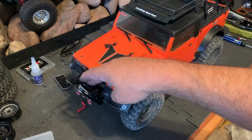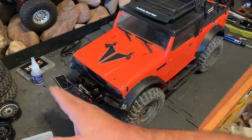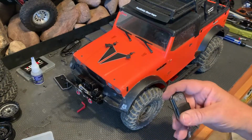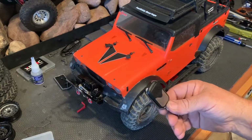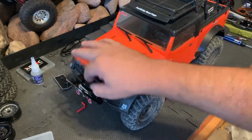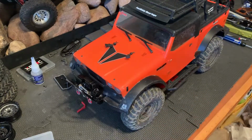We got the winch out front. It's still smooth enough that we're not going to catch on it every time we go out. This thing, I don't know what to do with this thing. I'll probably end up clipping that on the controller so that I can control it while I'm out. By the way, this little dinky knob here on the side, as far as I can tell, it doesn't do anything. It's just there for looks, but it's a nice touch.